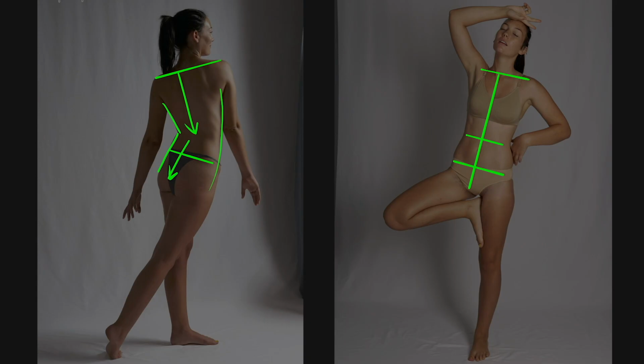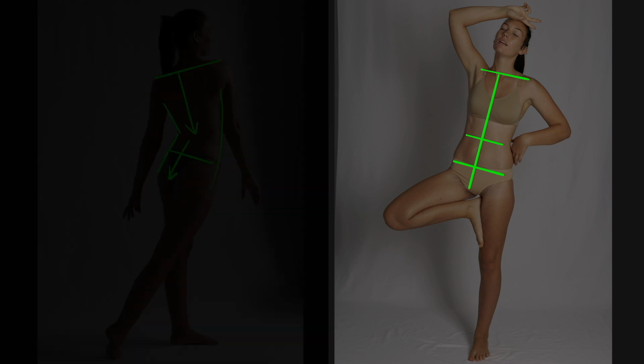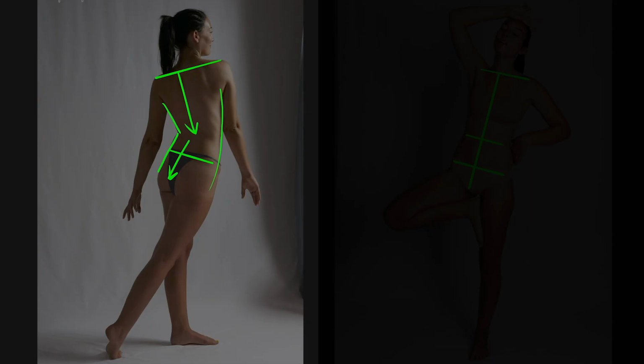So what about arms and legs? I've been on about the head and torso a lot here. What about the angles of the arms and legs? Well, even though they can be more extreme and all over the place, they're sort of supplemental to the angles of the torso and the head. So for example, a straight torso and head with legs and arms all over the place is often not as visually interesting as straight arms and legs with a dynamic torso and head.